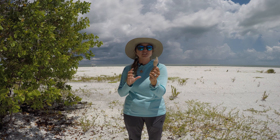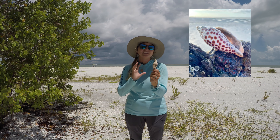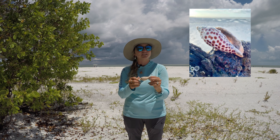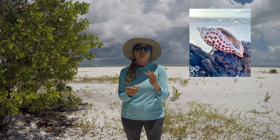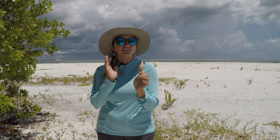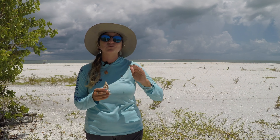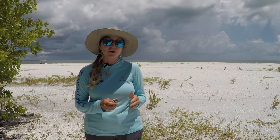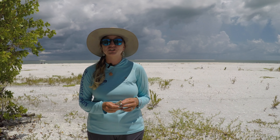So let's talk about this shell. If you've never seen a Junonia before, it's about a three to four inch long gastropod. It's usually a creamy white background and then it has these beautiful brown or black spots on it. Sometimes they look even more orange if they're a lighter shade. The live animal actually lives at a really deep depth of water far off the Gulf coast of Florida, and that's what makes this shell so precious and rare.